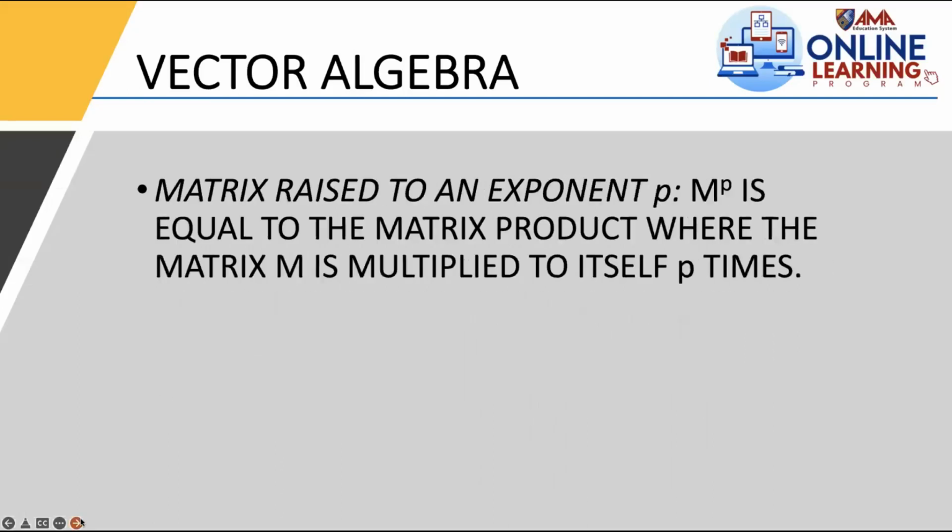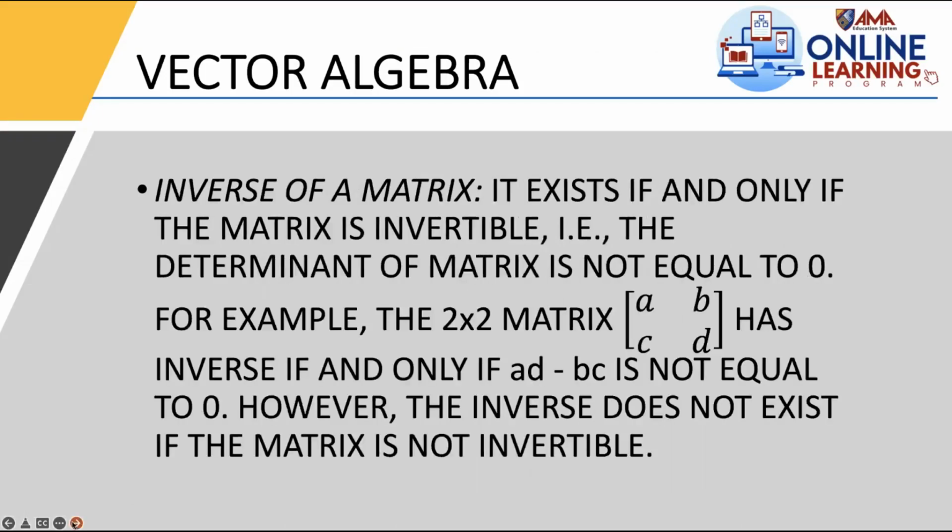Now, class, this one is the same as matrix multiplication. It's just that it is done p times. Not only 2 times, 3 times, but the same. Usually, you can apply this to a square matrix, meaning the same number of rows and the same number of columns. Okay, a square matrix. I think you understood, na?